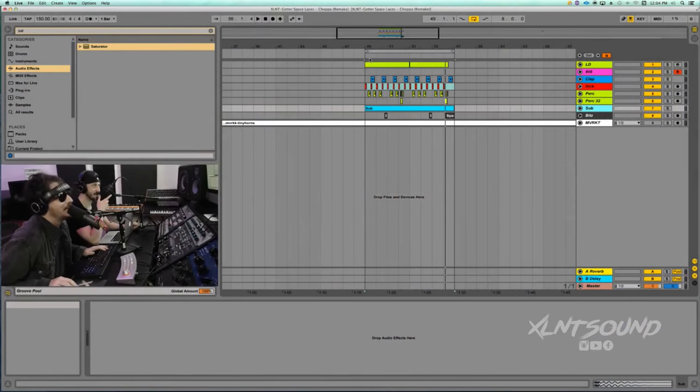Anyway, we're going to be showing you guys how to make this Getter smash called Choppa with Space Laces. Sounds a little something like this.